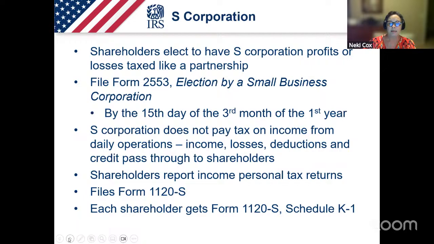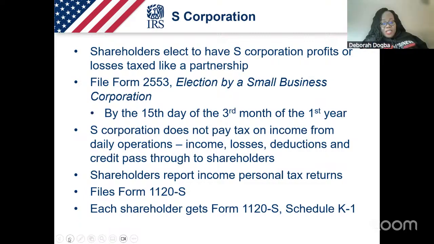Then the IRS is going to mail you something called a CP 261 notice of acceptance as an S corporation, to let you know that the IRS received it and approved your election. You should receive your approval in 60 days. If you don't, you can contact the IRS campus where you mailed your Form 2553, and this goes into more detail in the instructions on Form 2553.